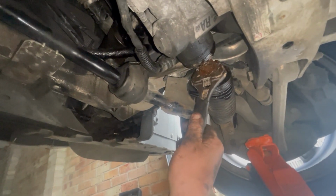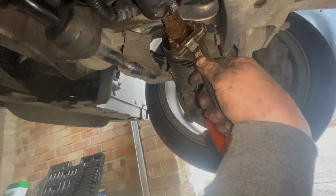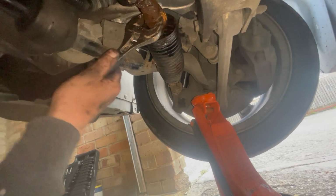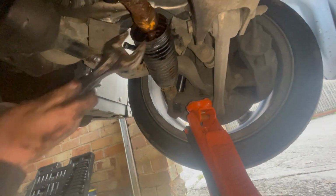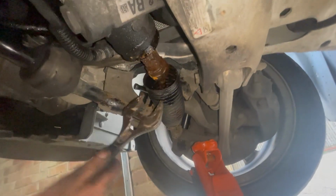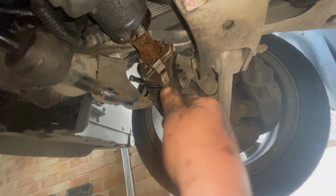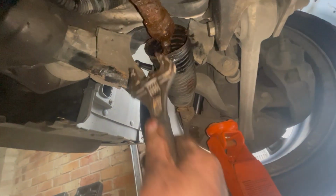If you push forward towards the front of the car, you're going to get this one off. And the opposite side, push to the back of the car. And this is not changing the length of the tie rod, because it's a ball, look, it's spinning.